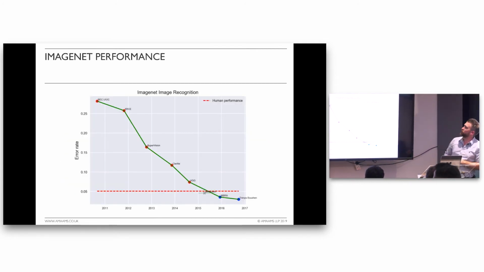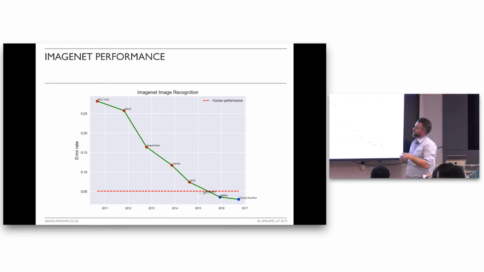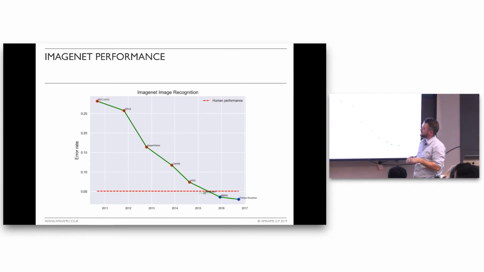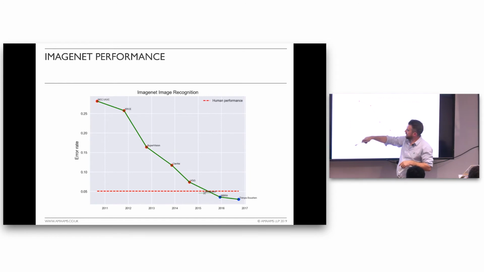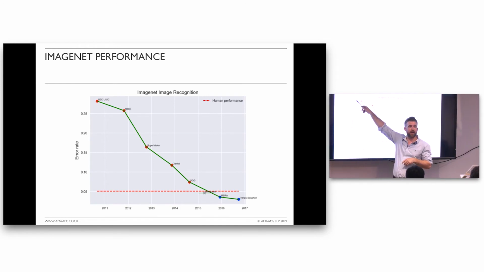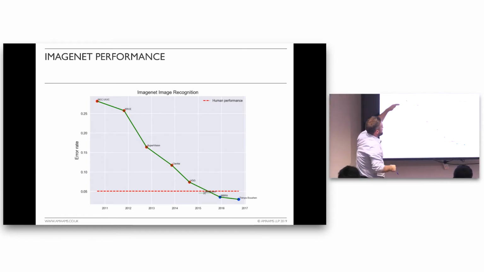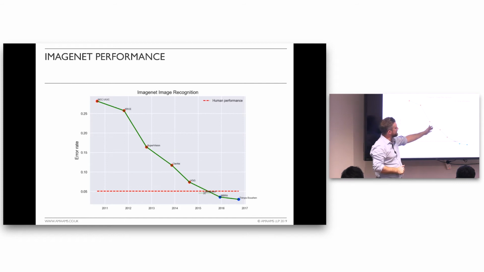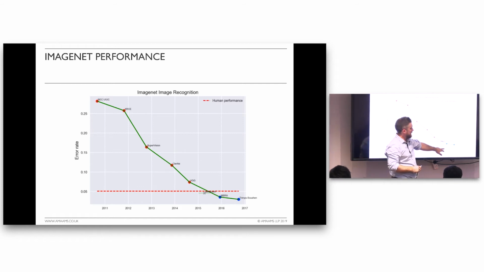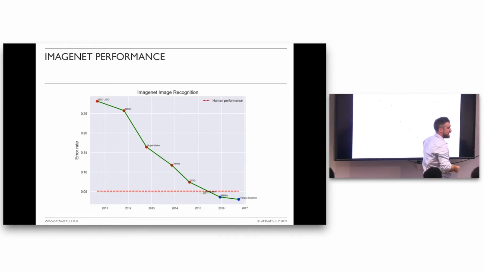And this is the performance on ImageNet, this large generic class. And you can see that in 2010, this is not working at all. I think I showed this. Did I show this slide from week 1? So performance here is comparatively poor. We can't do something with it when it's only right 70% of the time. And then suddenly you get a dramatic drop-off in error, to the point where in 2015, 2016, we're beating human performance on image recognition tasks.